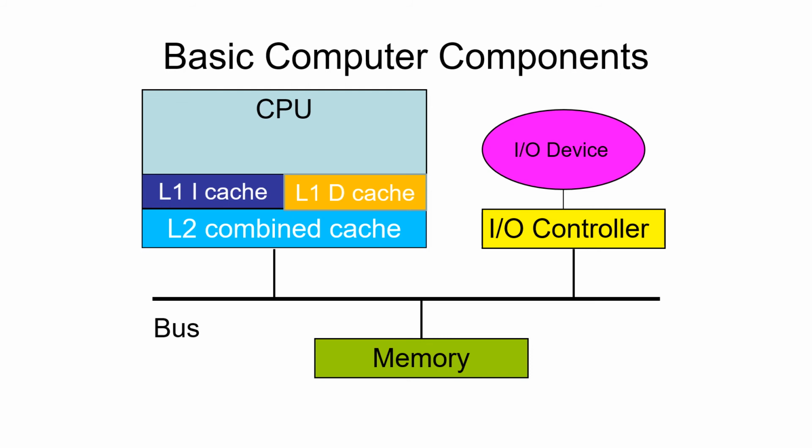Most systems have separate instruction cache and data cache, and most systems have 2 levels of cache, sometimes 3 levels. So if you're accessing an instruction, then it will look in the instruction cache, starting in level 1. If it doesn't find it in the level 1 instruction cache, it looks in the level 2 cache. Usually the level 2 is a combination of instruction and data. And if it doesn't find it in level 2, it goes out to the memory across the bus, brings back a line of memory, puts it into level 2, puts it into level 1, gives it to the CPU. Similarly, if you're looking for data, it will look in the level 1 data cache, and then in the combined cache, and then into RAM.